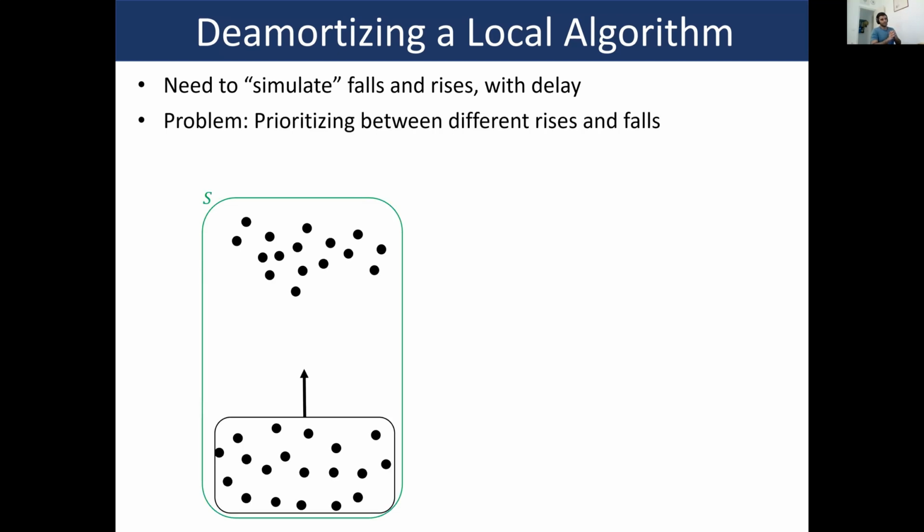And that's a problem because, let's say, for example, I have the set S, and I have all of these elements that now are in S, and they want to create some coverage at a higher level by raising the level of all of these elements. This takes a lot of time, though, and I don't want the worst case update time to blow up. Okay, so I need to wait for this execution. It could take several update steps.